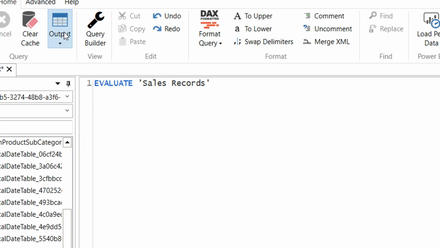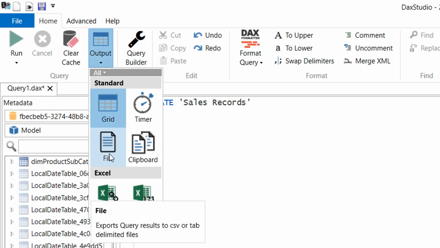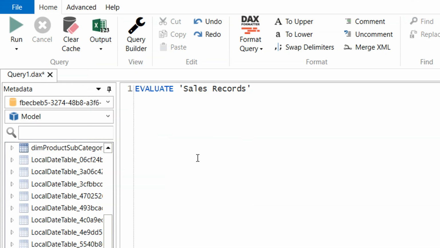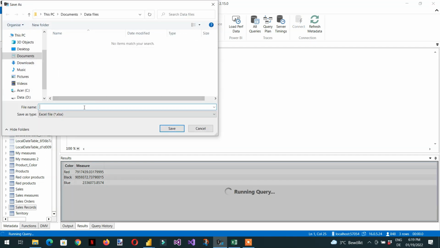So here you can see one option, Output, and we can choose here like Excel Static, this one. What we have to do now is click run, and you need to give the name of the file like output Excel, and save.